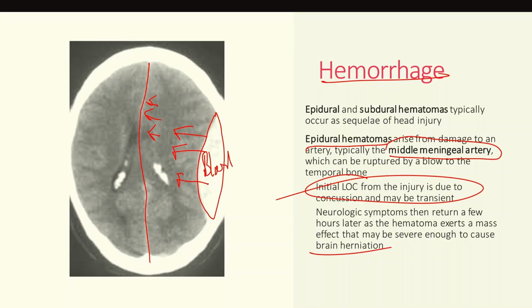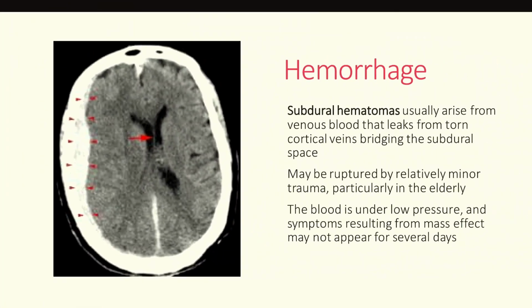They call it a lucid period, where they'll have a trauma, a motor vehicle accident, something where they hit their head. They're going to come in and see you. They'll be passed out at first, but they'll come to, and they may be able to talk to you in the ER. But then a few hours later, they're going to start decompensating, altered mental status, and crashing because of this lesion getting bigger and bigger, risk of brain herniation.